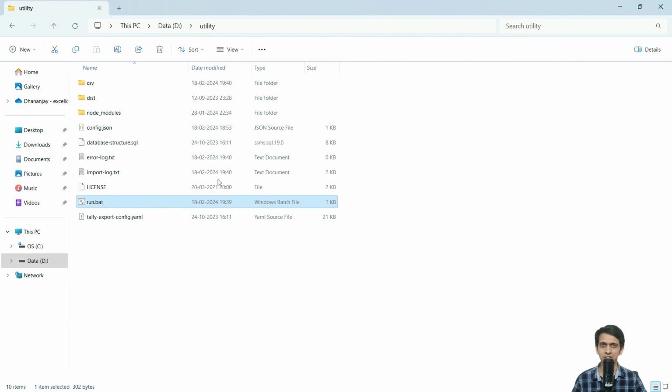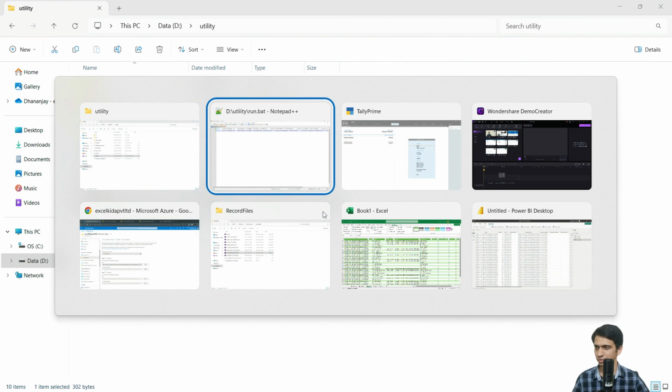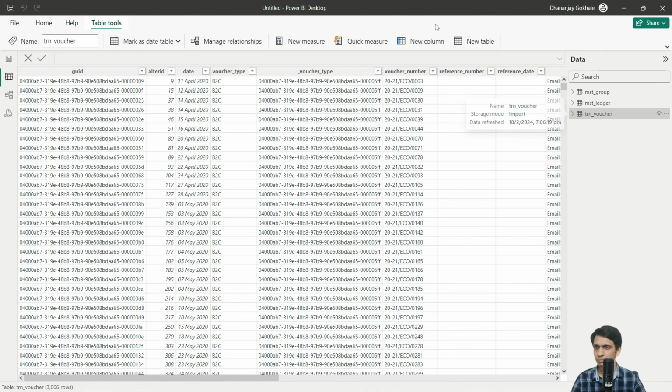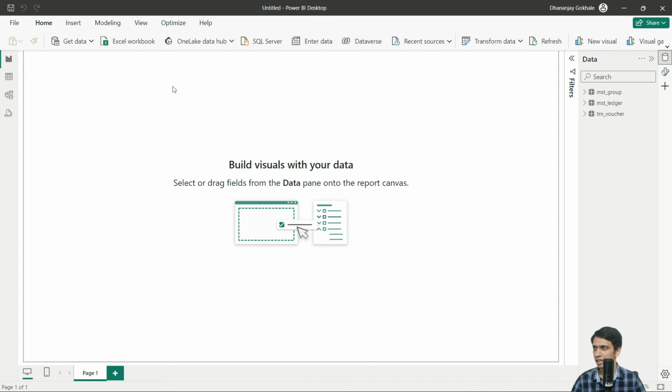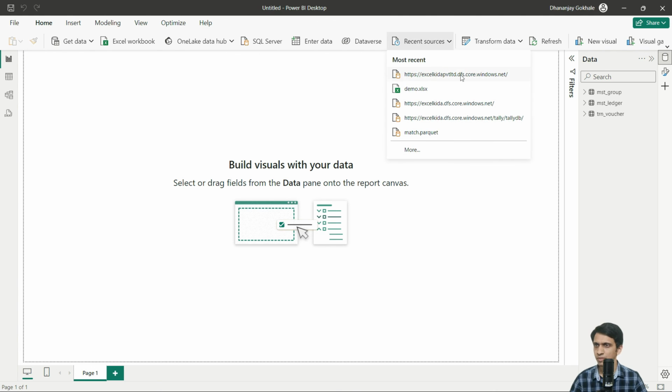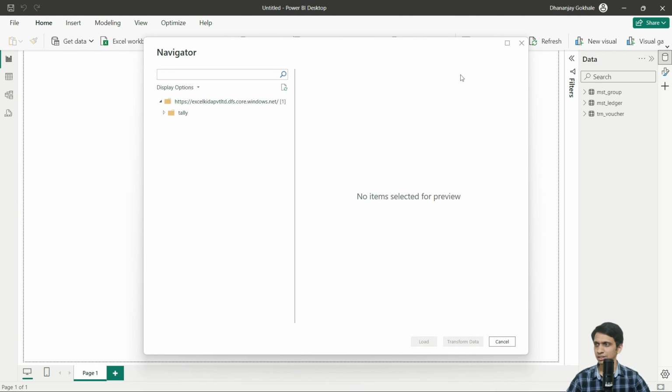Let's see if both the companies got synchronized or not. I will use Power BI to check this. So let me go to Power BI. Let me try to connect again, using the recent connections. Get data, let me check if there is a recent connection. Yes, recent connections. Let me try to connect. Now, this time if I expand this, I would see two folders here, Fraudulent Syndicates and Techno Traders.